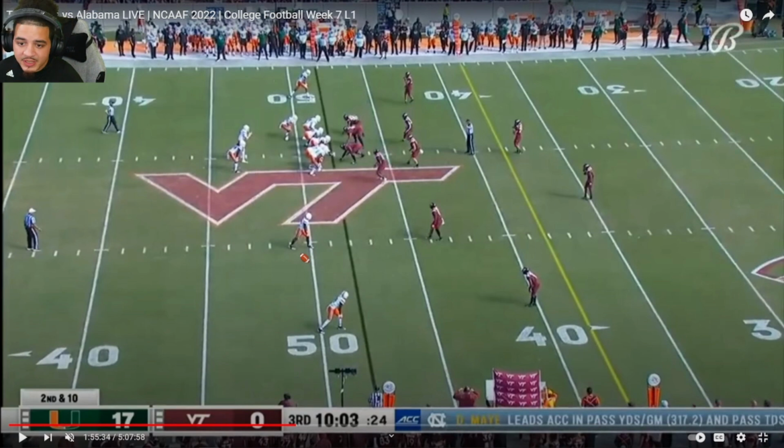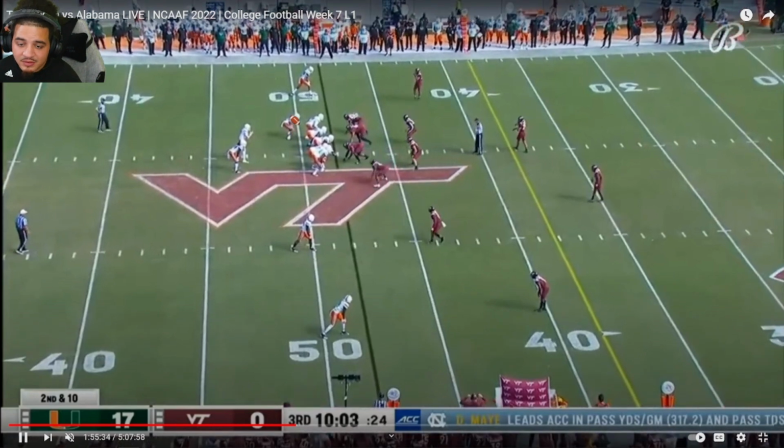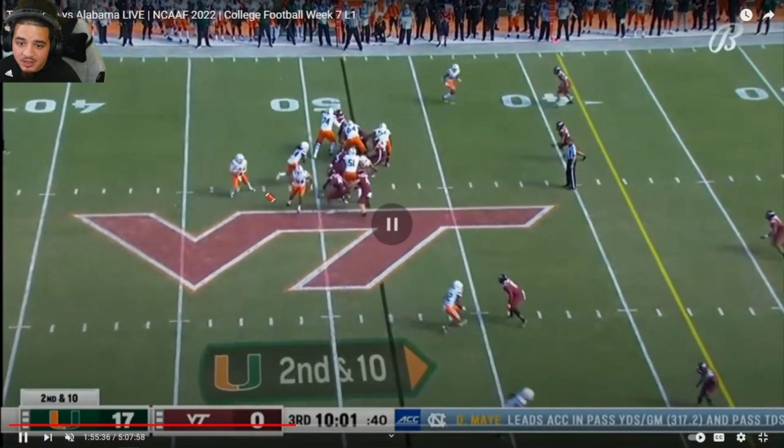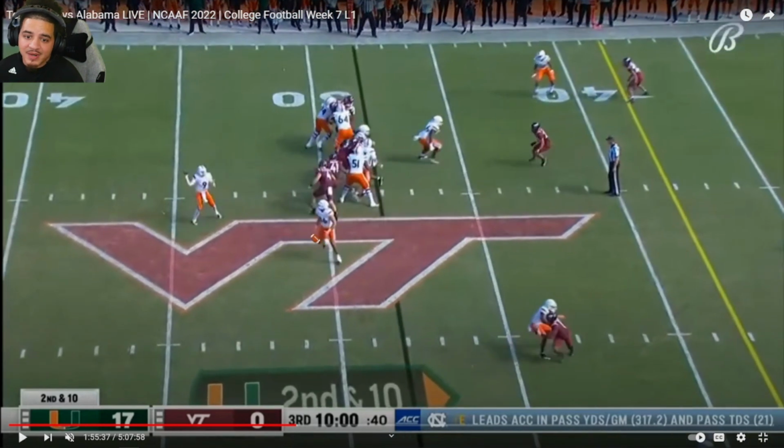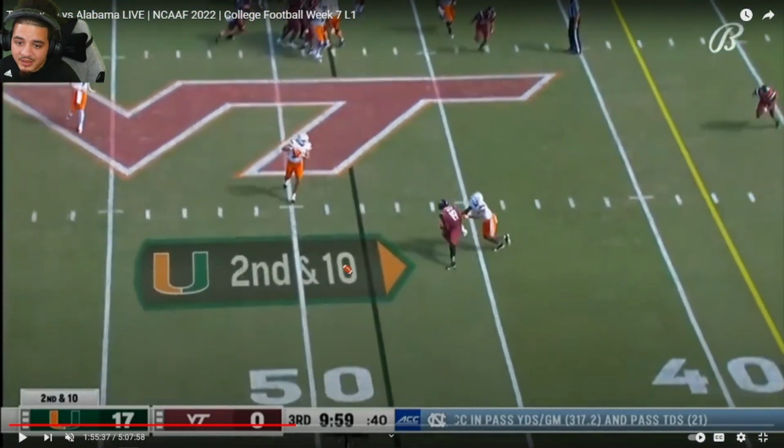We spread him out here. We got him split wide, on the hash, top of the numbers. You have field side, 2x2 basically, and then the near side, you have the wing with your receiver here. It's basically a little swing pass to Mallory just across the formation, a little speed across, fake zone read, and now you're getting it. I said Mallory because we've done it to Mallory all year, but now it's Mamorelli. Obviously, Breshard Smith, you have to block a little bit better, but this is enough.